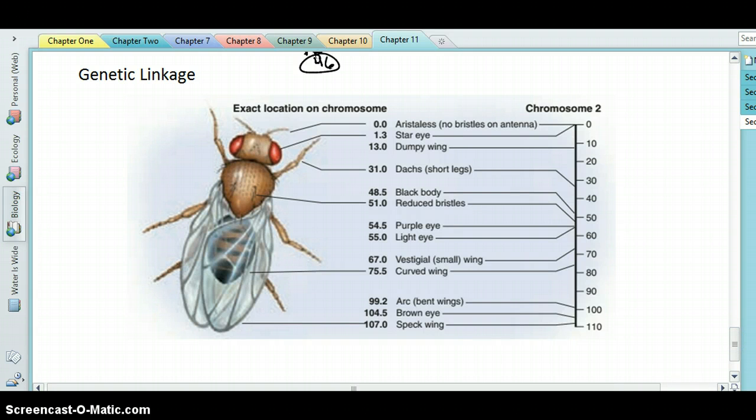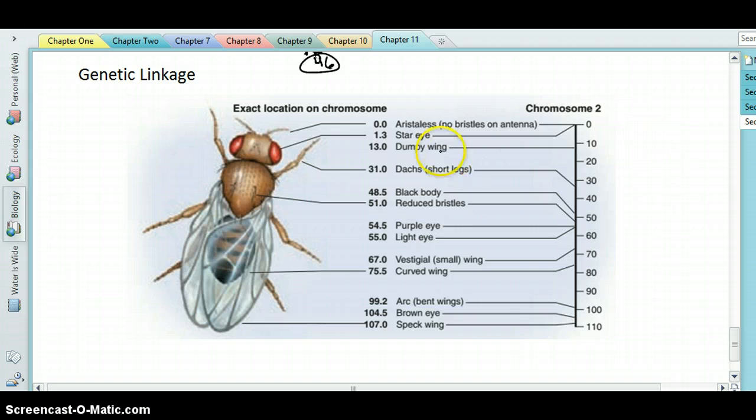genetic linkage. And so we saw with all the Mendelian stuff and the traits he looked at on his pea plants, they all adhere to this idea of independent assortment. And again, that was because those traits are found on different chromosomes. But as I've mentioned in class, in us, we have over 20,000 genes, but we only have these 23 pairs of homologous chromosomes. So you've got to have on each chromosome a lot of genes. And so, for example, here we see in a fruit fly, this chromosome number 2, here are just a few of the genes that are on this chromosome.